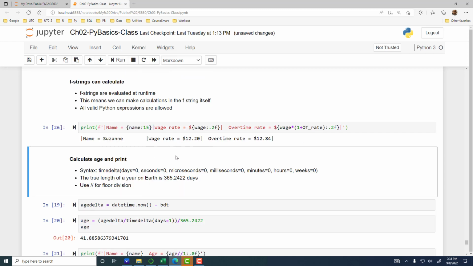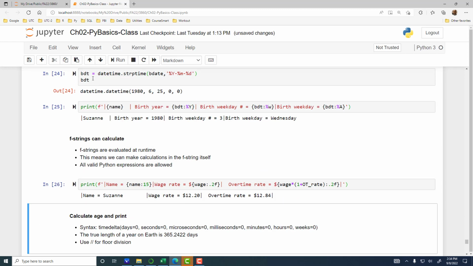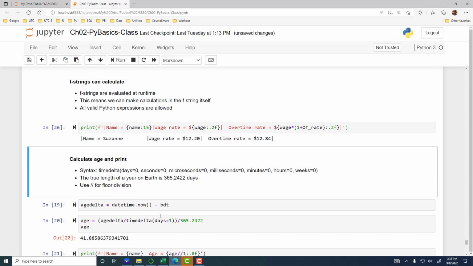So we have the B date, which we just converted. B date is the birthday in date format. Okay, so if you take the datetime of now, so that is today, and subtract b date from it, then we get a time delta. Okay? It's a time between now and the birth date. Now you want the age, so you want to convert this time delta into number of years. So that will be the age, right?